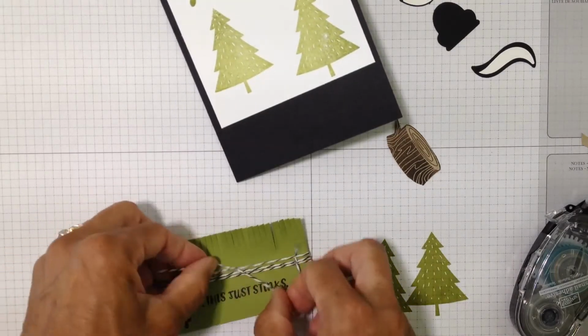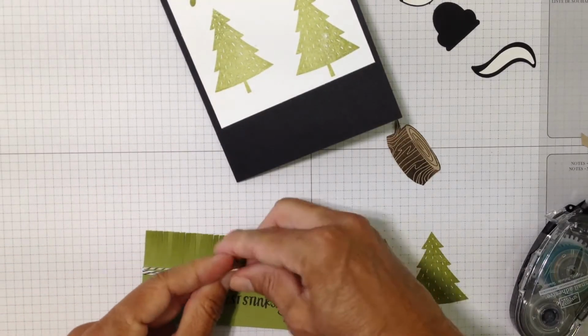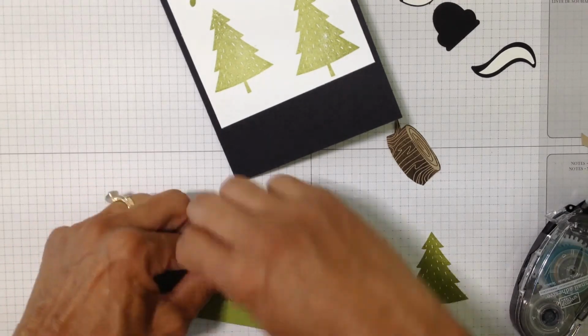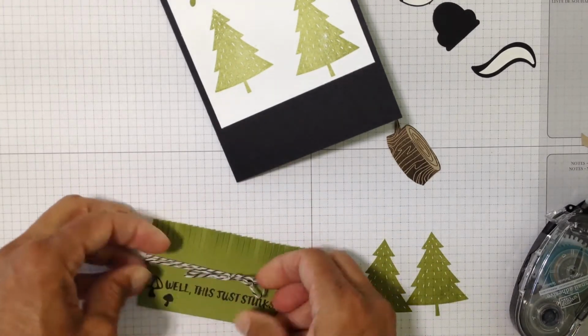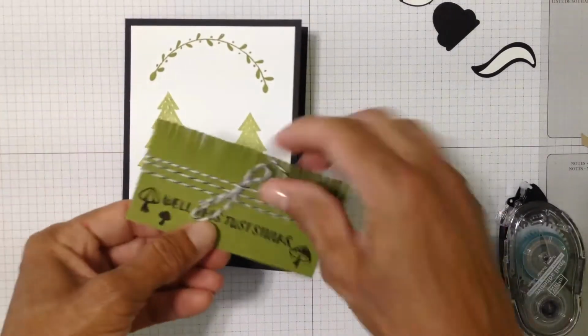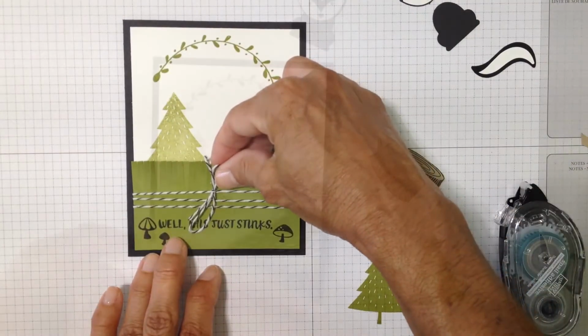A quick little tip for tying bows out of twine is to make a knot before you actually tie the bow part. It doesn't work well with ribbon, but with twine, since it's so thin, you can tie the knot and then do the bow. So now I can use a little bit more Snail and attach this bottom panel to my card.